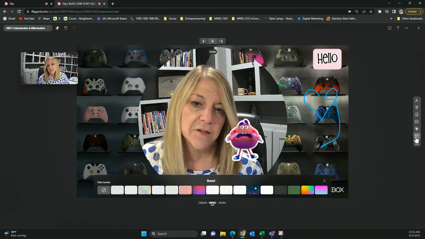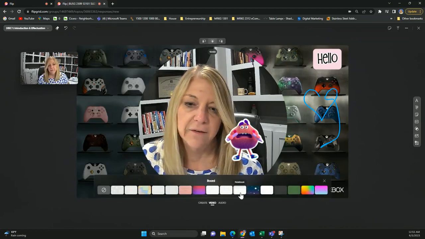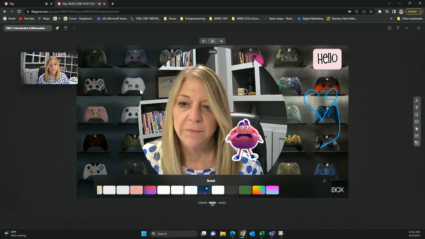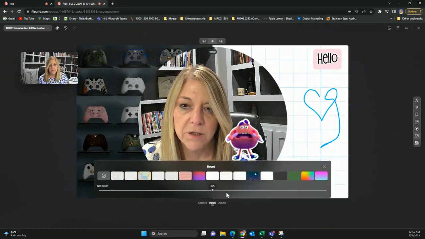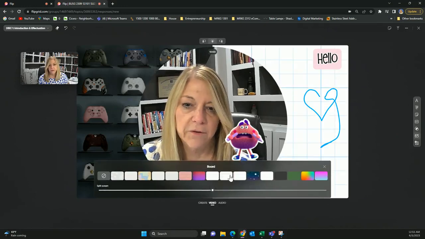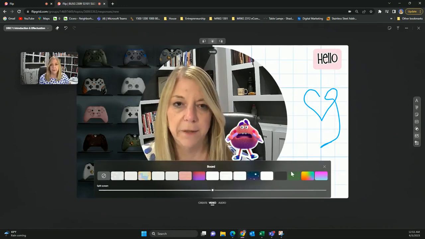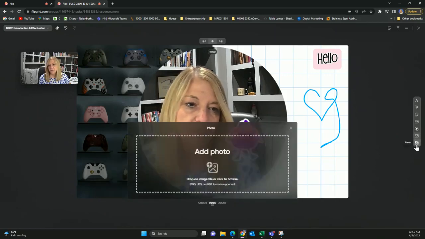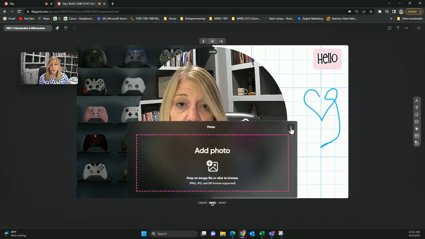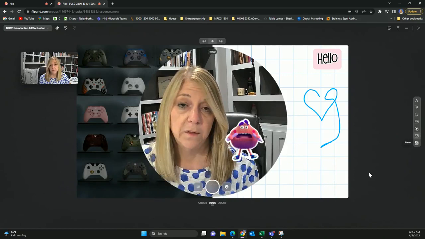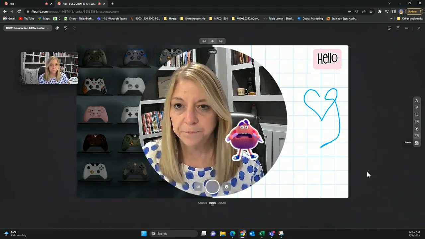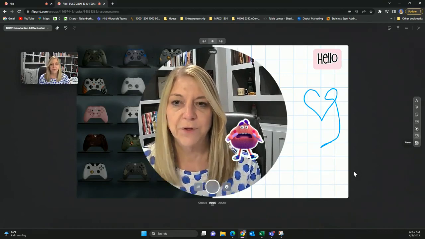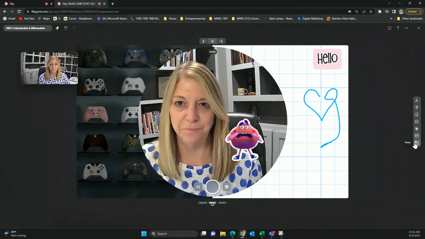You can add actual photos. If I wanted to write some notes for you or put some bullet points, I could also do that. It'll actually put like half the screen over here with graph paper or lined paper or whatever it might be. And you can also upload a photo. So for example, if on the discussion post you wanted to show me your kids or your dog or share something, your favorite car or whatever with your classmates, you can upload a photo.